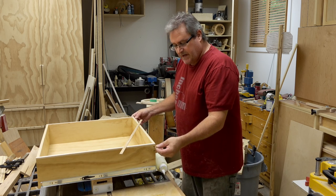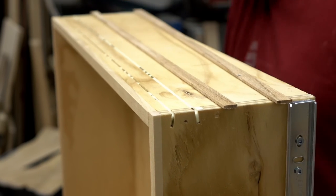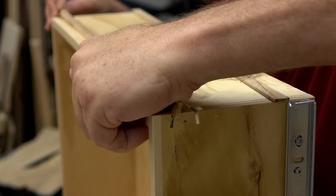So I'm just going to use regular wood glue to glue these in. And I'm not even going to bother to let the glue dry before I plane them down flush with the front and cut them off on the end.